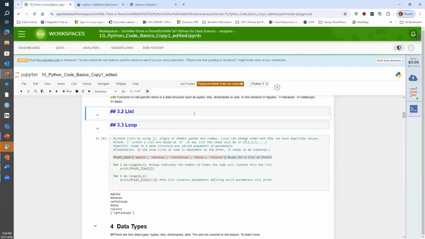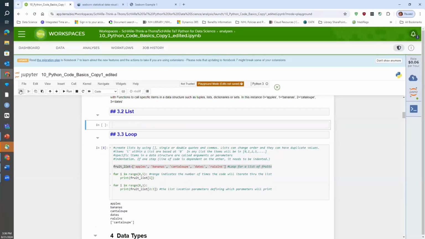How do you add a row? Because I'm missing a row. Sure. So if you want to add a new cell, just use this plus sign. Okay. And that'll add a code cell for you. All right.